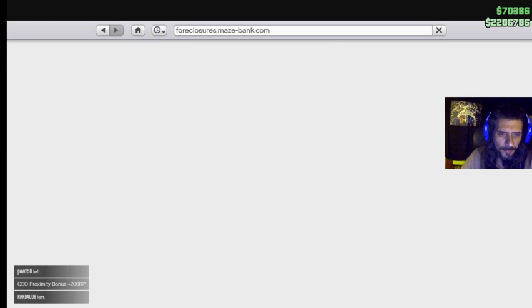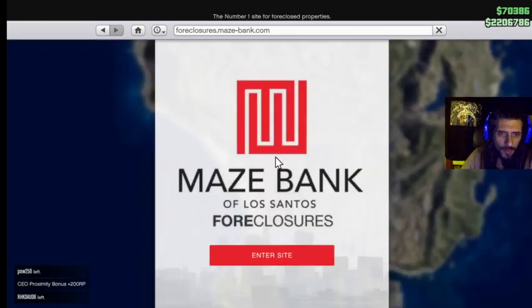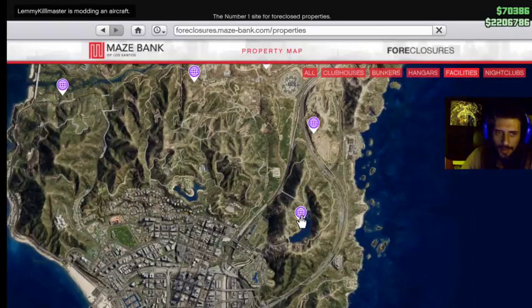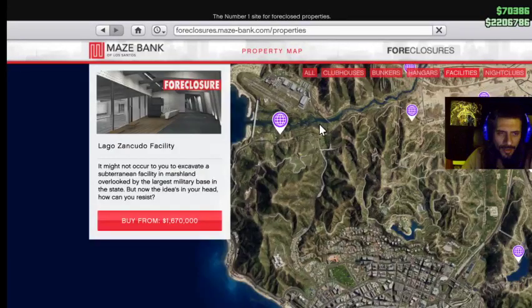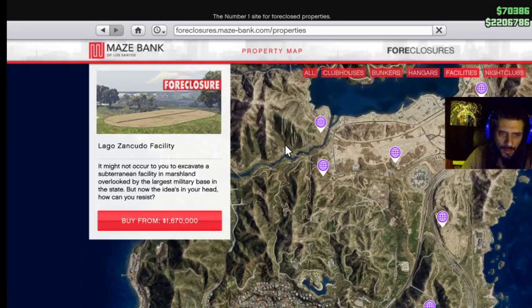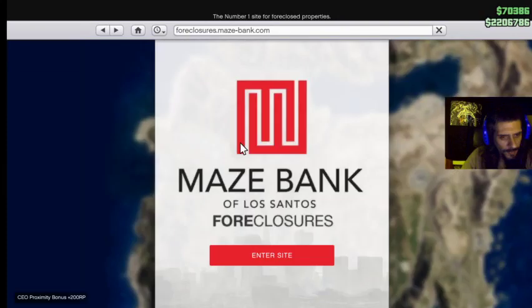To buy the facility, you come to money and services, foreclosures, facilities. So the best facility to do the first heist is maybe this one, the Land Act Reservoir, or this one near the Lago Zancudo. Yeah, so the best one for this heist is the Lago Zancudo facility.